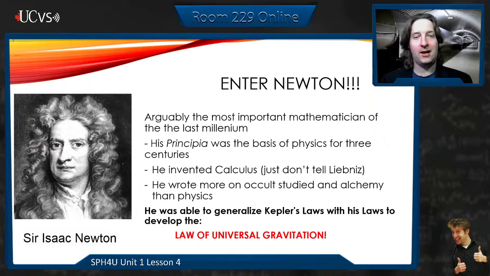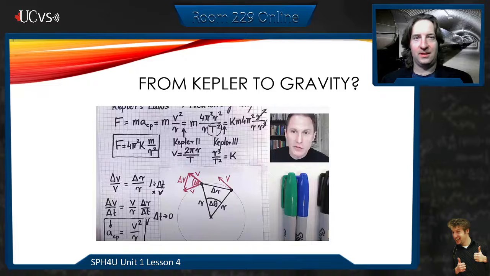But the important part that we care about is that he took Kepler's laws and, using his three laws, was able to come up with universal gravity. I'm not going to go into how he did that. I'm going to put a link in the video here, if you want. It's pretty straightforward, but it's quite an in-depth derivation. This professor at, I think, Leeds, I forget, Thomas Garb, I think his name is, has a video on YouTube that is actually a 3-part video. It's like 3 hours long, but I put a link in the video description, time-stamped to the derivation, if you want to check that out.